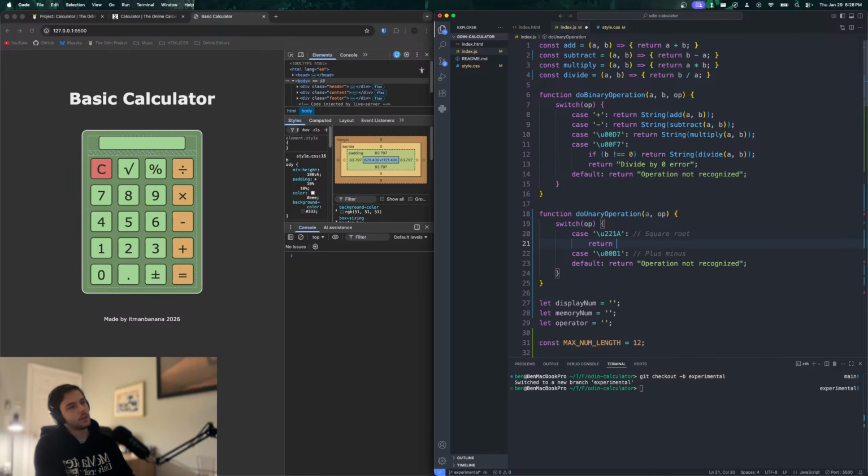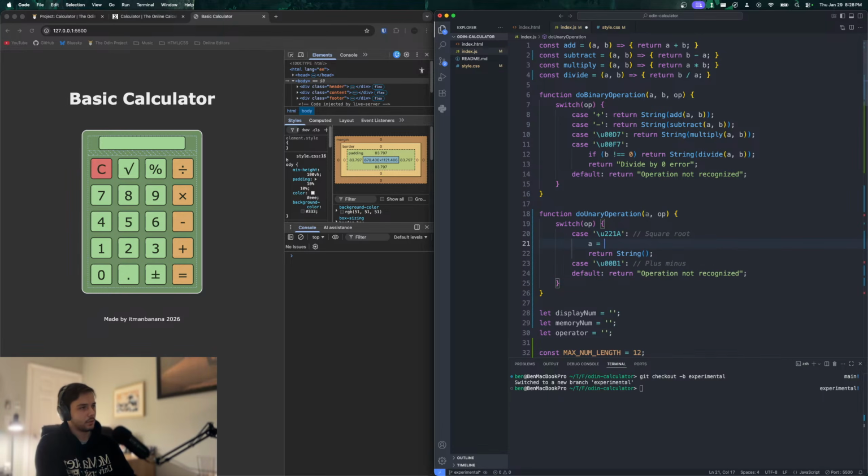So we'll say return string of... let's say we can just do a ternary operator here. A is greater than 0, negative A or A. Or no, actually, we can say A divided by equals -1.